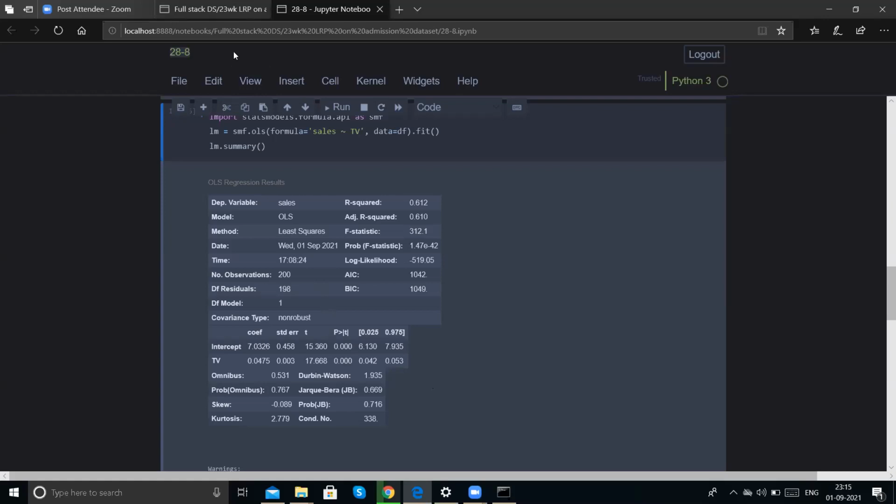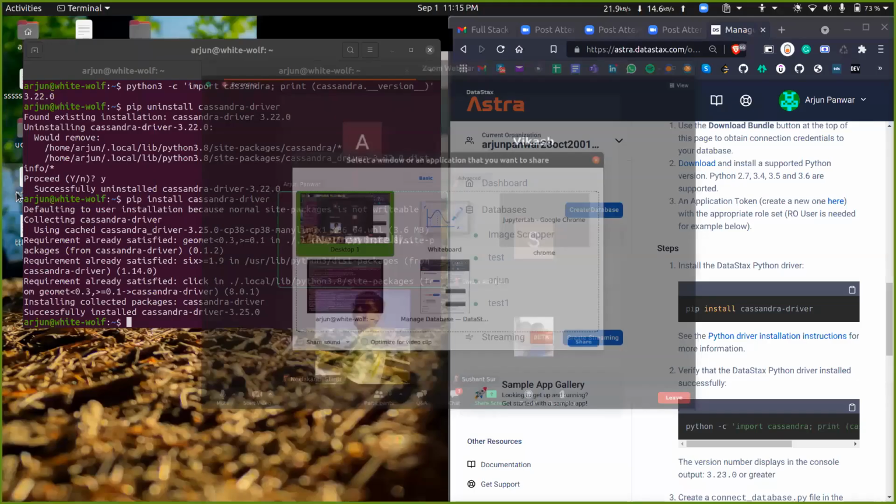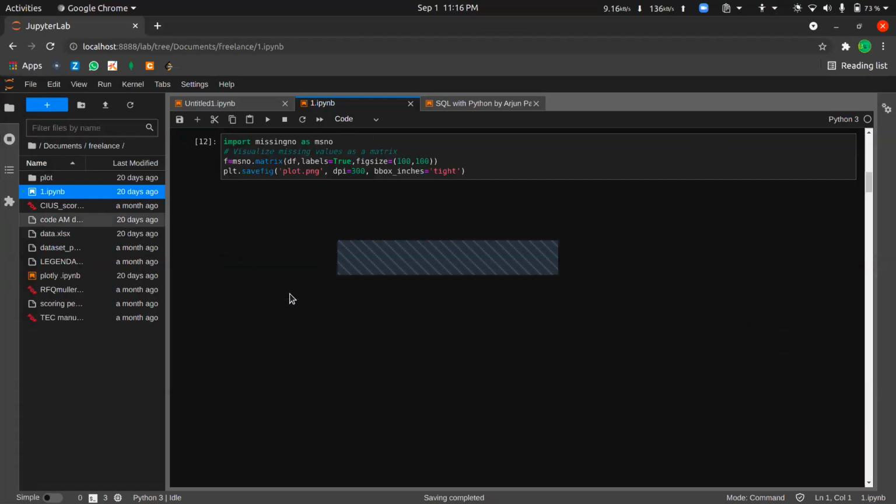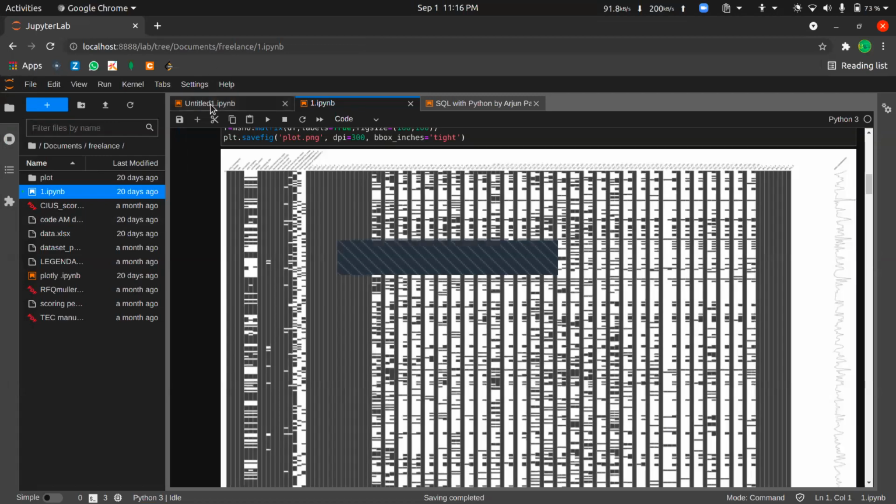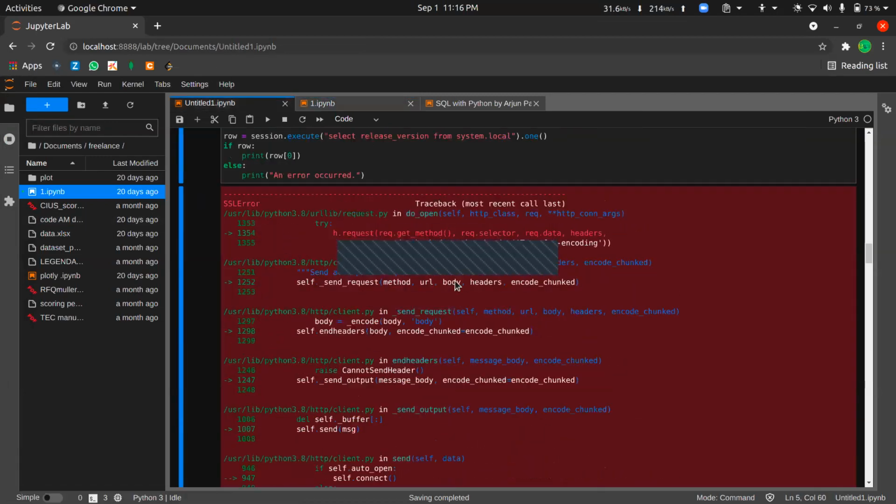Hello, sir. Arjun, right? Sir, I tried with different cases, but it is giving a similar error. What was your error? That SSL error, Cassandra, right? Okay, just show me. Share your screen.